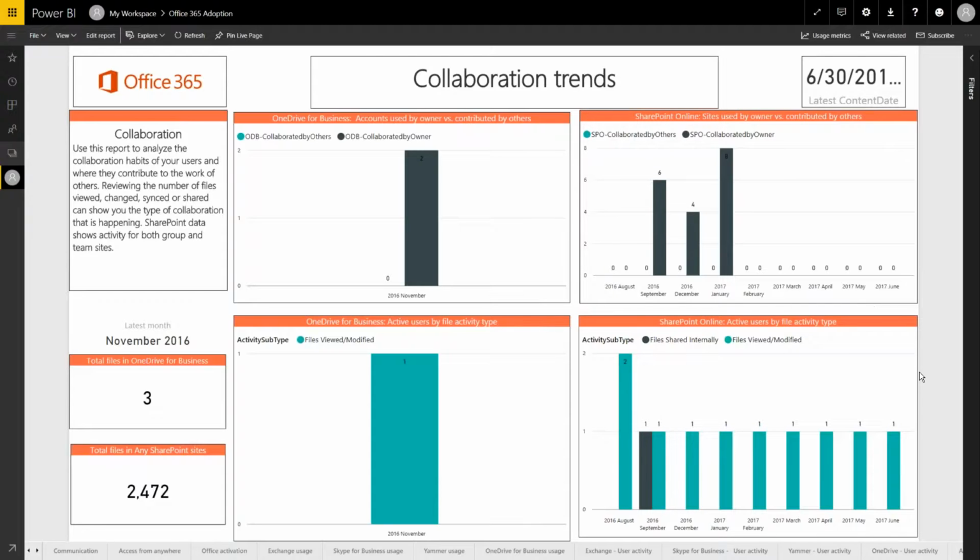And over here, we can see how many active users we had by file activity type. So again, the same metric that we saw before, but here it can give us some more indication about levels of collaboration and not just adoption. And then lastly, the final piece of information that's relevant to SharePoint that we can get out of the content pack is storage.